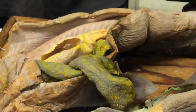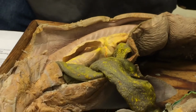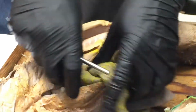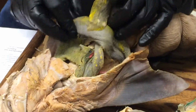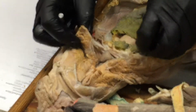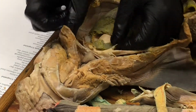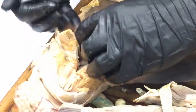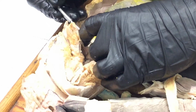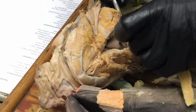What, you skipped the ostium tubae. Oh, I was wondering when I was going to get to that. It's tough to find, but I think we can do it on this shark actually fairly nicely. Oh, very nicely. Look at that. Beautiful. Let's see if I can just get a probe in there.